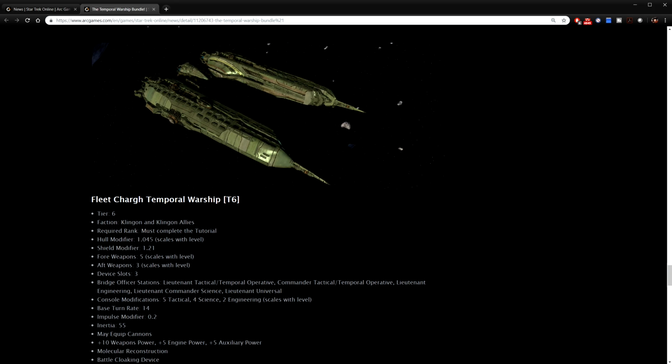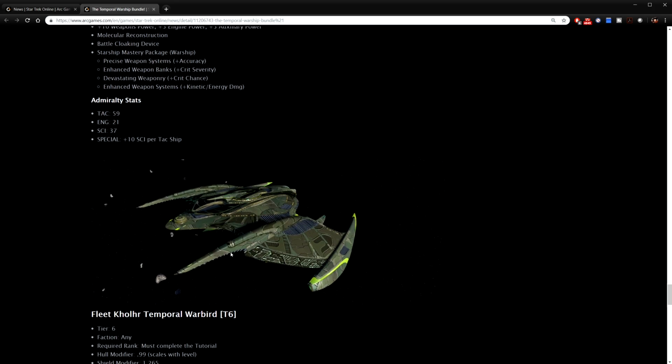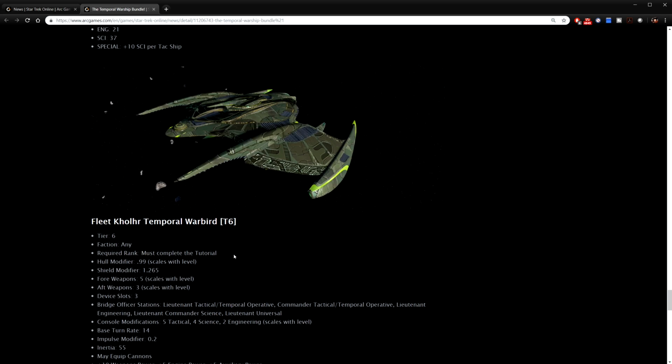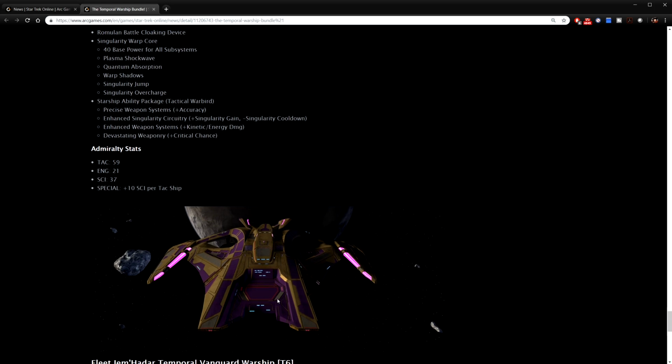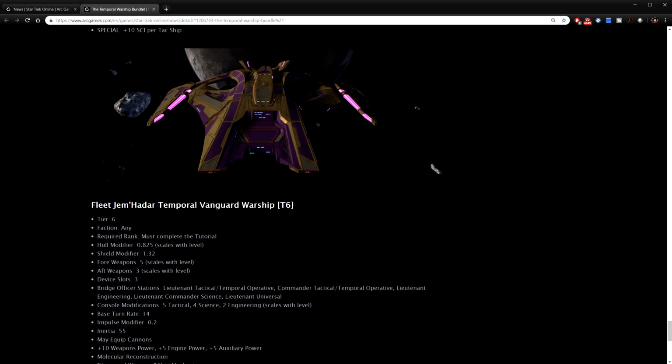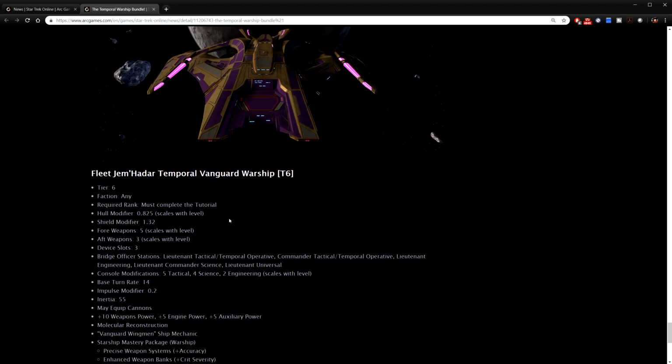This one has a hull modifier of 1.045, a shield modifier of 1.21. That's a very high hull modifier. This is 0.99, 1.265. And then the Jem'Hadar is 0.825 and 1.32. It has the highest shield modifier, but I think it should have the highest hull modifier, to be honest with you. But pretty much, remember, the fleet ships do not come with the console.